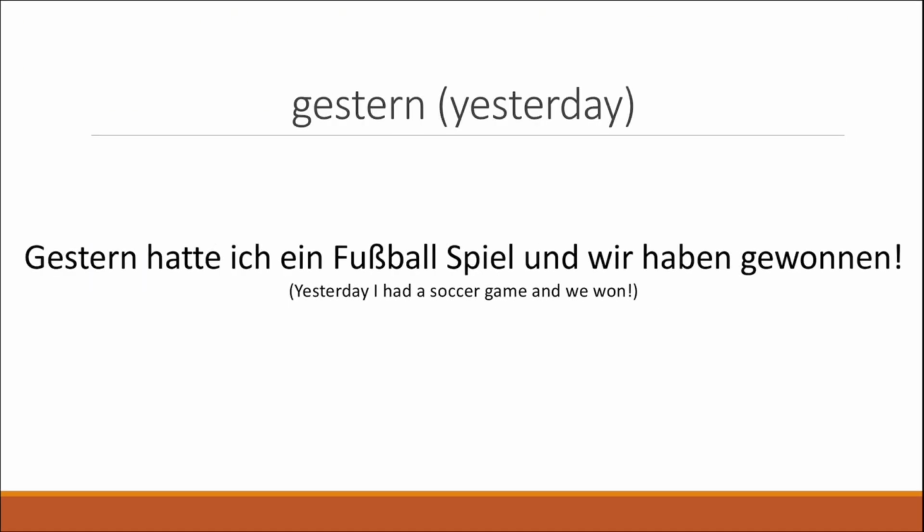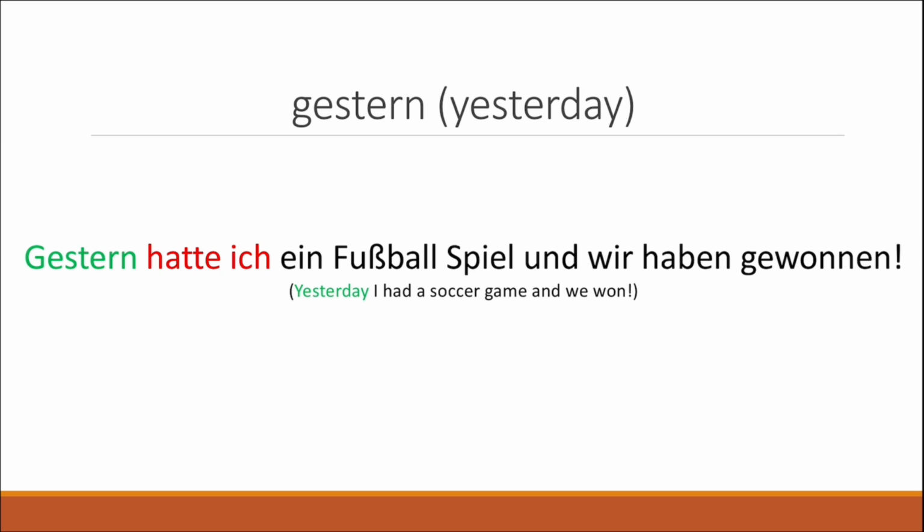Gestern, which means yesterday, and the example is simply gestern hatte ich ein Fußballspiel und wir haben gewonnen, which means yesterday I had a soccer game and we won. And in this case, it's also important to remember what I mentioned at the beginning of today's lesson. If you're having a time expression or simply a preposition or something like that before the subject and the verb, then you know that the position of the subject and the verb is going to invert. So it is very important to remember that the verb always assumes the second position in a sentence.